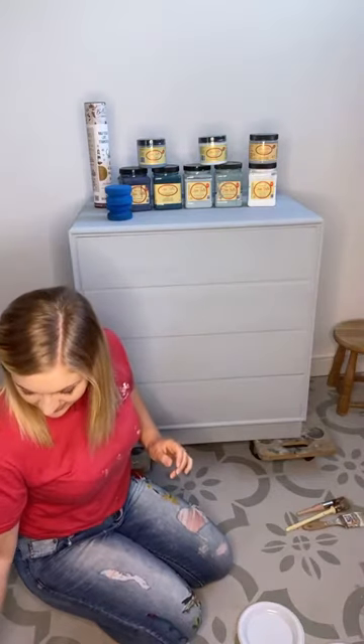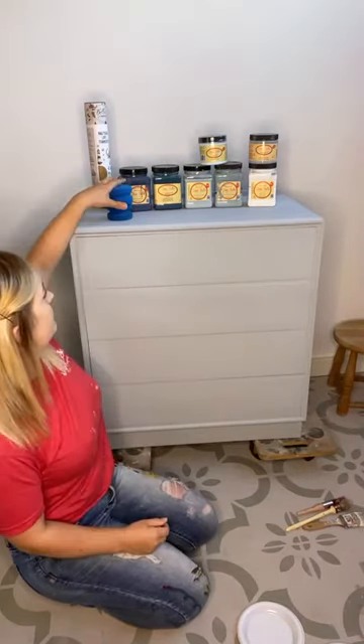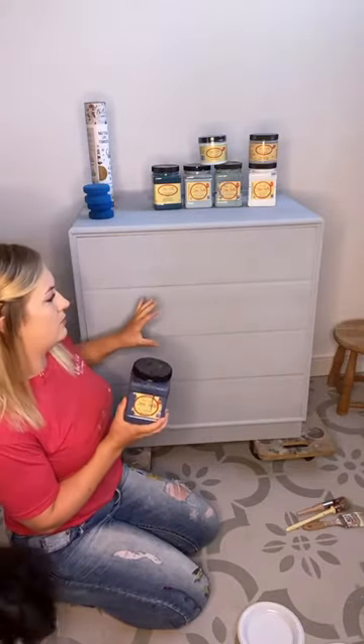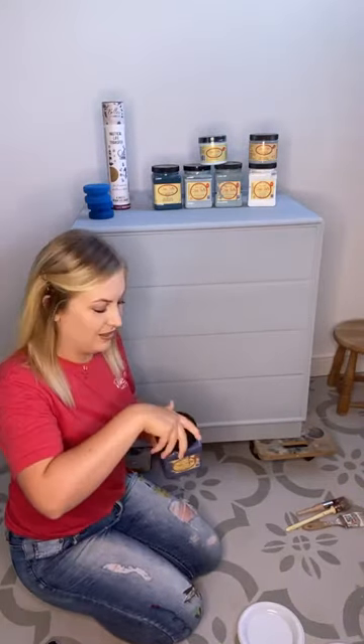Is anybody watching? I can see a few of you popped on — thanks for joining. This is a bit of a last-minute thing. I've popped on because I want to get the base coat on. I'm going on holiday on Thursday this week so I've got a few days to try and get on top of everything. I'm hoping to get the base coat on now, then possibly get the second coat on later this evening — I think I'm going to be pulling an all-nighter trying to get everything sorted so I can start putting the transfer on before I head off on holidays.